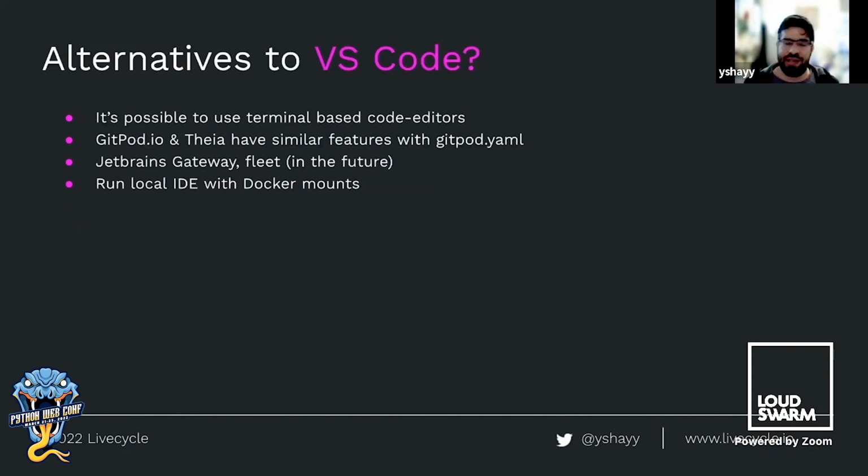I think the biggest problem here is that we are coupled to VSCode, and in the future, I believe it will be much easier to use this technique with other editors. Gitpod uses a configuration similar to dev containers. JetBrains Gateway and Fleet will provide this kind of capability in the future. Fleet is currently in beta, but from what I understand, it has first-class support for remote development in containers.